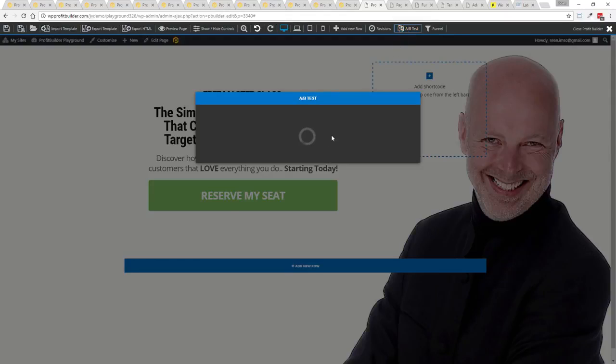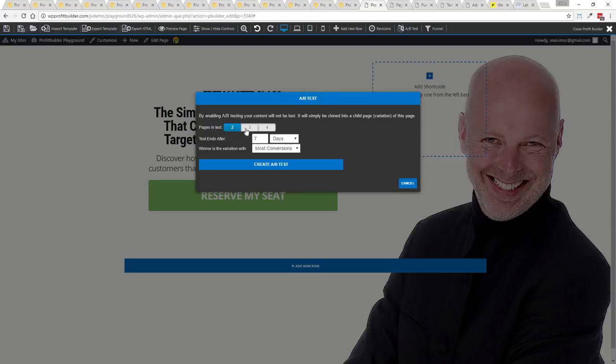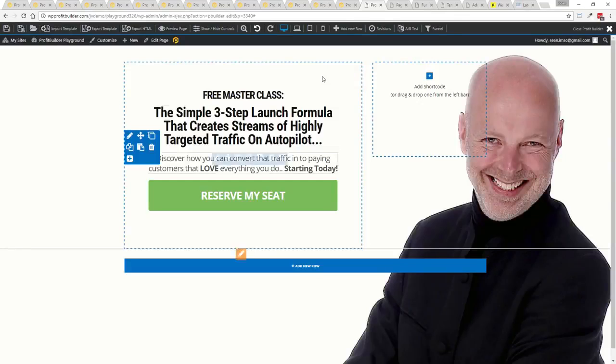I just click this button. I set how long I want this to be, so I want to now load this into a test. I can have many, many different variants. I could say that it automatically ends after, say, 7 days, and the one with the most conversions wins. So I can create my test. Boom, click, and I'm ready to go. And then I can go into the back end, change the different versions until I'm happy with it, and so change the header, change the call to action, whatever I want.